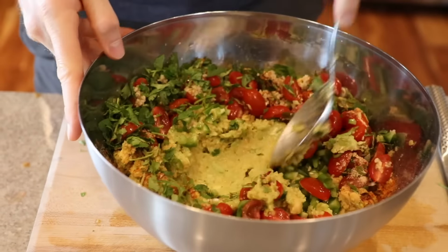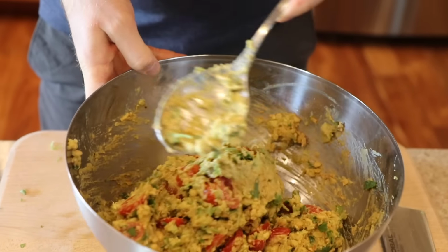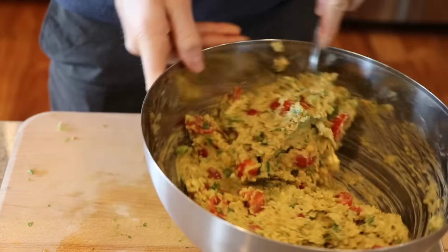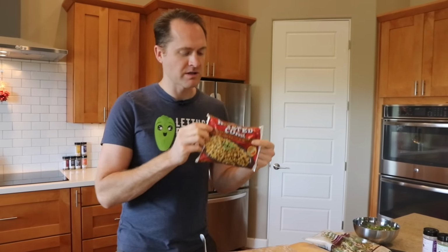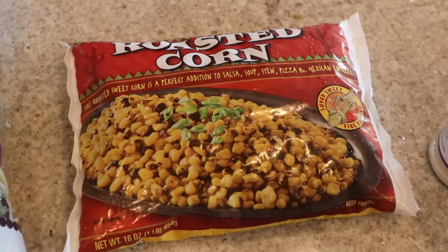Here we go, let's put this thing together. This is the most gorgeous wrap filling ever. We are gonna use one of my favorite products, the Trader Joe's whole wheat lavash. And then I'm gonna use some of this fire roasted corn. I love the fire roasted corn from Trader Joe's.